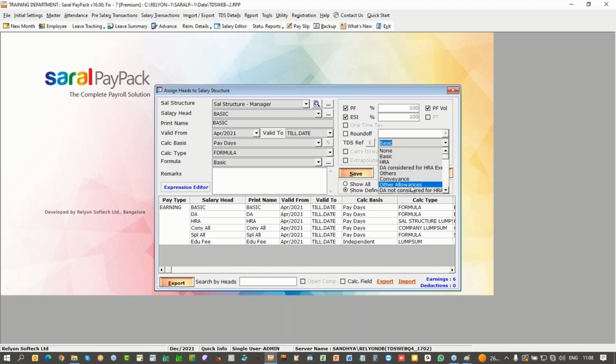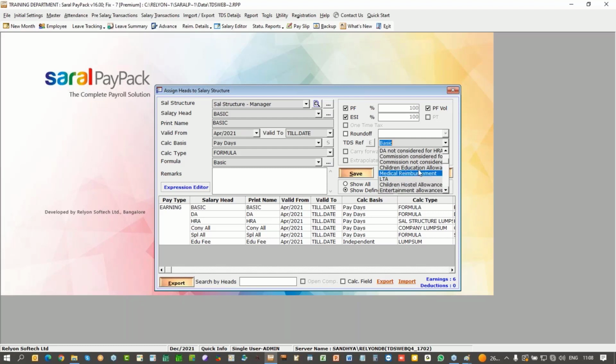So there is a specific head called other allowances. And any other salary head which you specify which is not under an allowance mode, so which is not given out as an allowance to the employee, then that has to be mapped to others. So either it will be other allowances or others, other than the four basic salary heads. Okay, so these are the things.